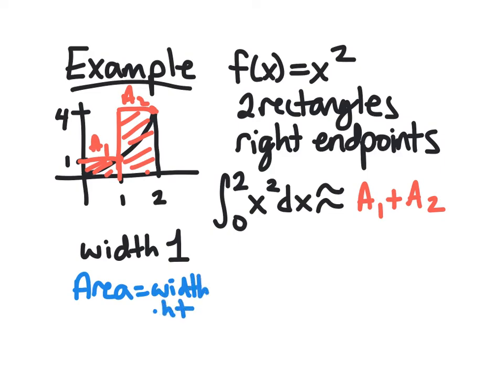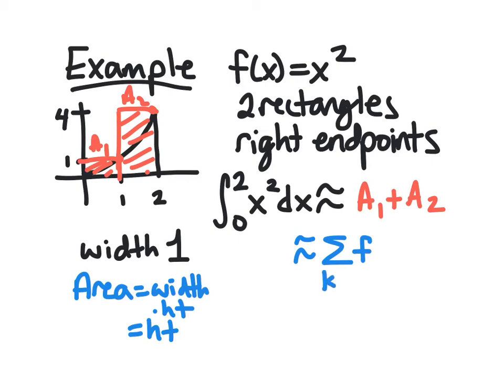And in this case, we are going to have width 1, so it's actually just straight up equal to our height every time. But what is our height? So basically, what happens here is we're plugging something into x squared each time, right? That's how we're getting our height. But what are we plugging in?